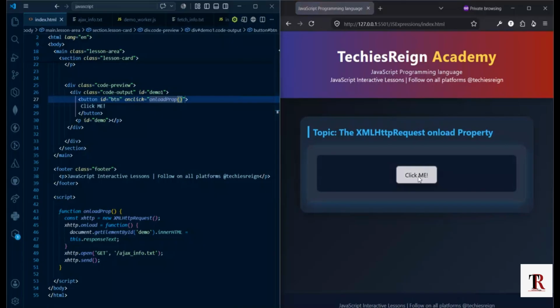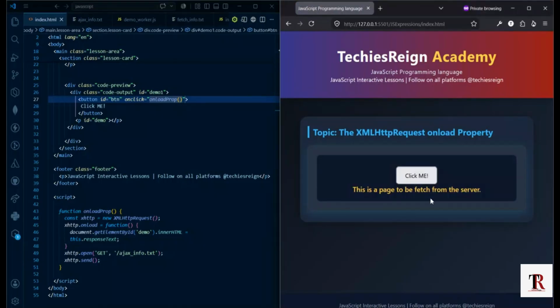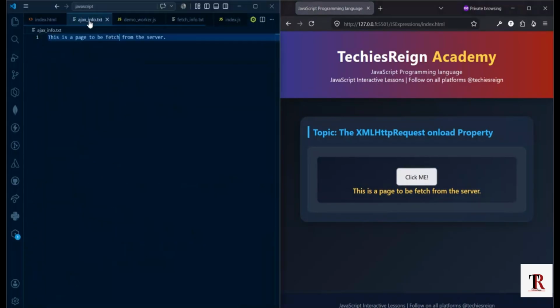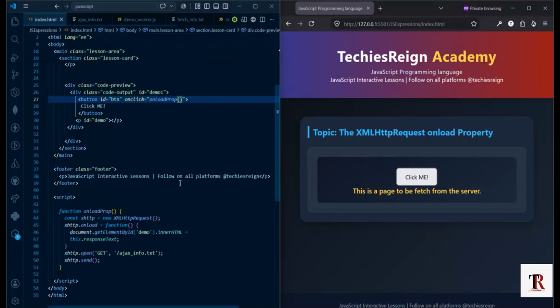So if I go ahead and click on this now, you can see this is a page to be fetched from the server. And that exactly is the information that is contained in our ajaxinfo.txt, which means that we are successfully navigating into our file and extracting the content of that file.